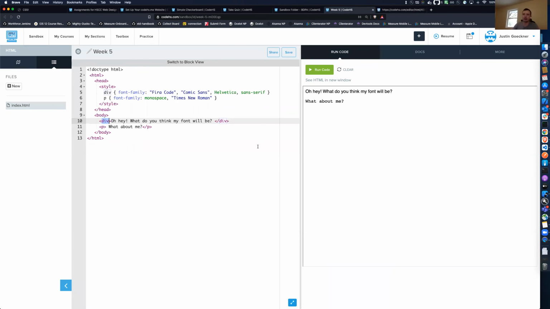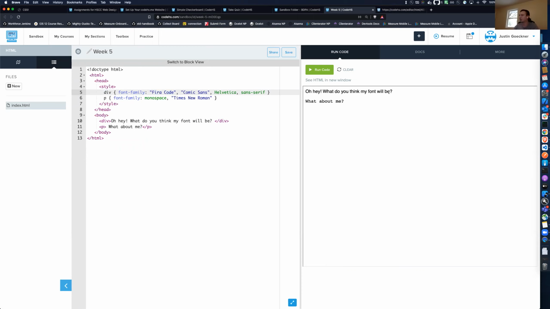So basically what we're saying is I'm giving a list of font names for the divs to choose from, right? In this case, you can give it a list, or you could just give it one.